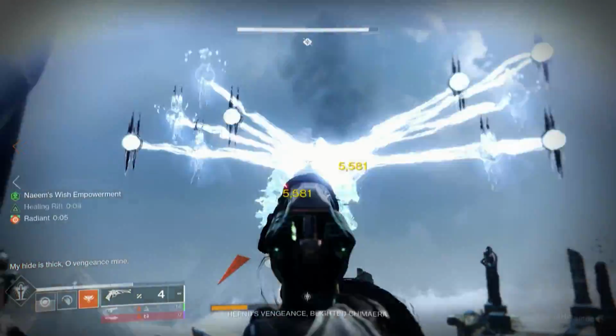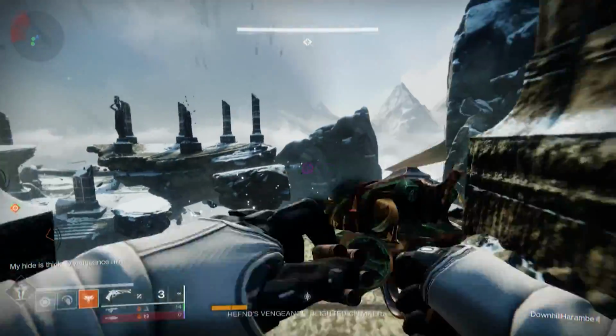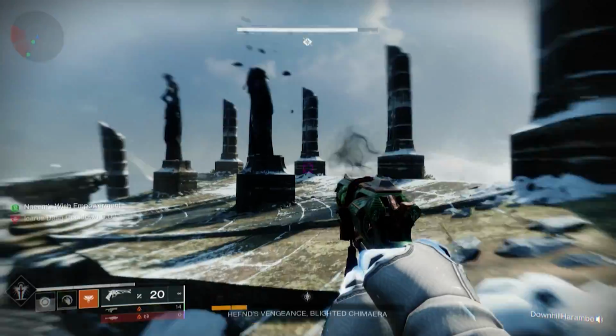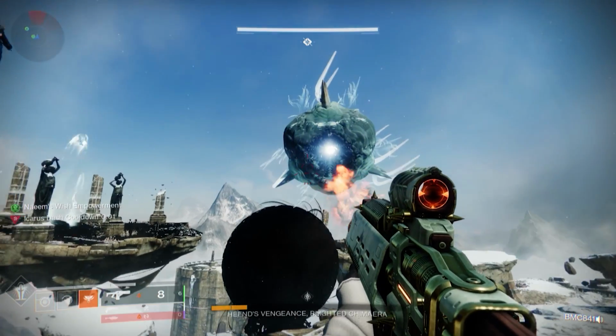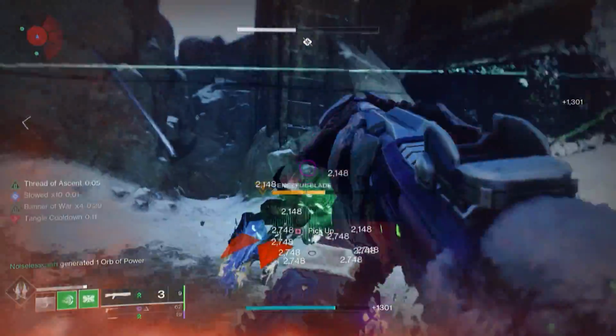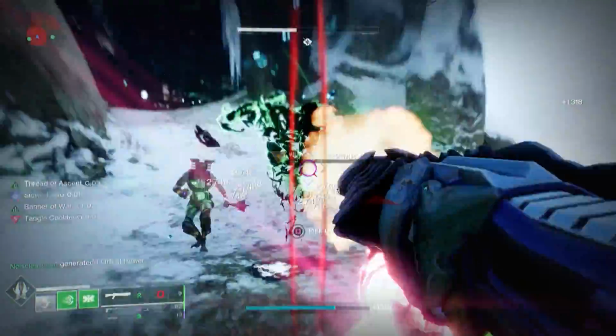So once you've gathered all the bones, obtained enough tinctures and wishing glass, your quest step will change and require you to return the bones of Hefnd back to its rightful place within the Blighted Keep. This is done by interacting with Toland just before you reach the final encounter.